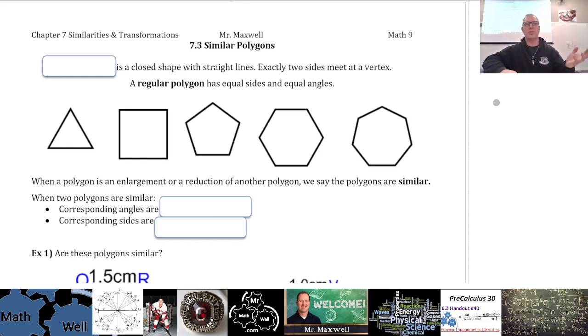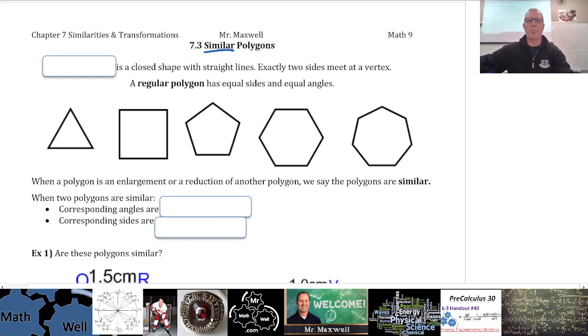But enlargements and reductions are similar shapes or similar polygons if they have the exact same shape but maybe a different size. So if we have two things that are exact same shape, that means there's corresponding parts of the original and the scale diagram. The angles will be the same. You'll find out all this sort of stuff as we move through the lesson. But similar really means the exact same shape but a different size. Okay?